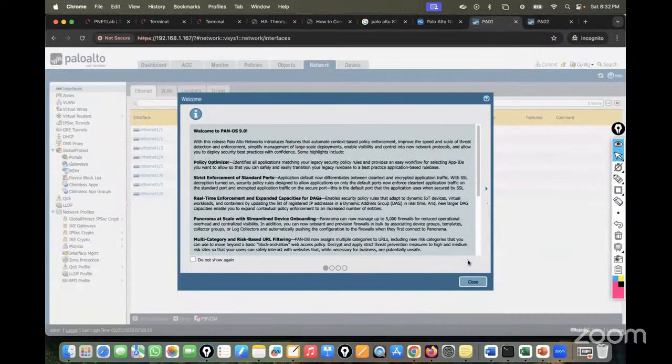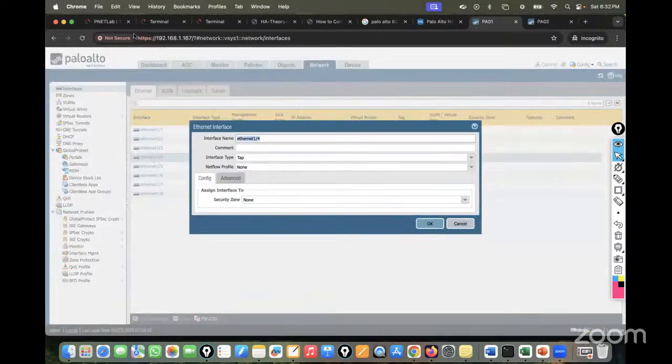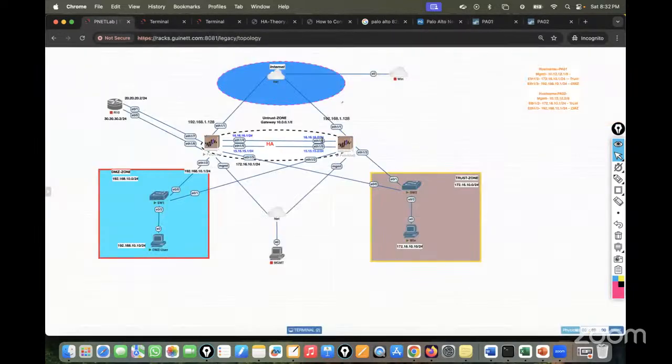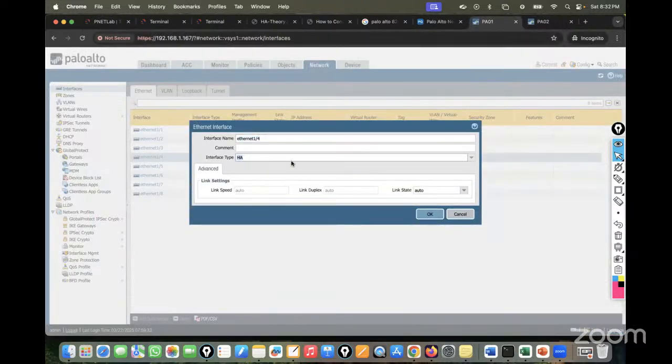So very first thing, I'll go here and go on the HU 1x4. For this, I want to make it a control link, but the port is going to be your HA port here. You want to make a note here, you can just put it as a control link. You want to use this particular link. So I have done this. So this is a control link.